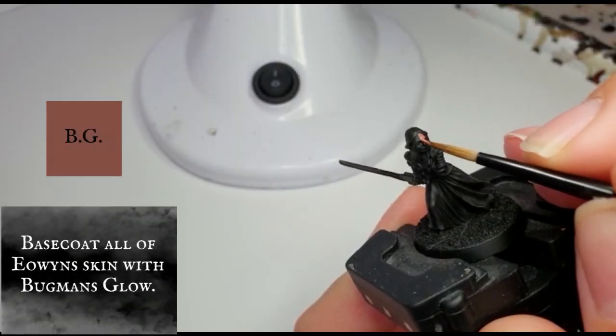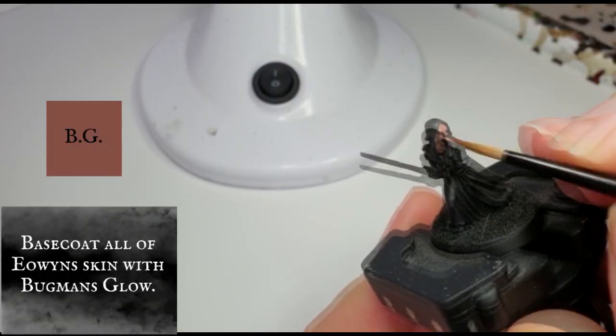Start off by base coating all of Eowyn's skin with Bugman's Glow. This includes her face, ears, and exposed arms.